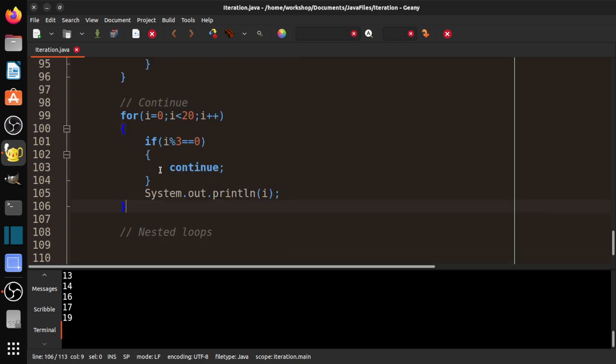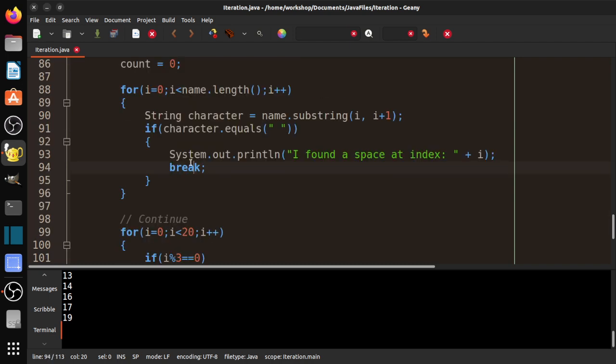Okay, so what does continue do? We start our loop, and then let's say we get the 3. 3 % 3 is 0. We continue. What happens is, instead of going to here and then coming back around, it goes straight from here back to here. So whatever is after continue is not executed. So that's how that one works.